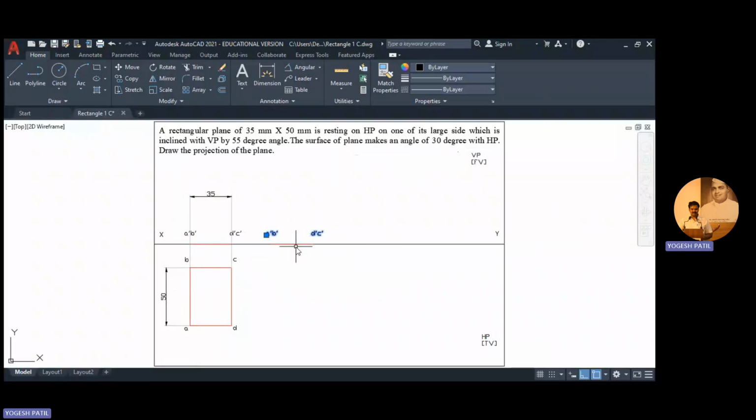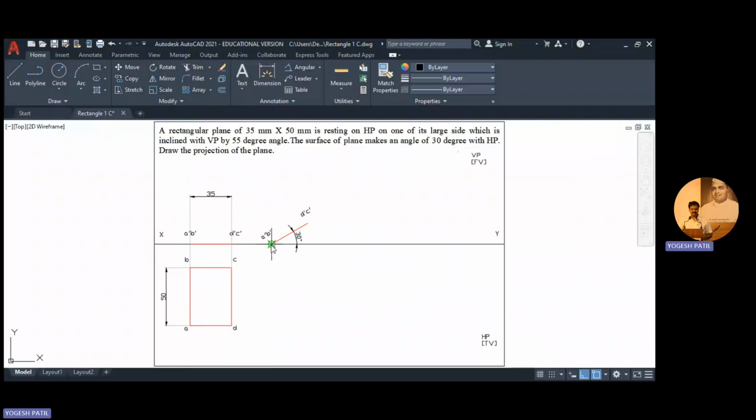So again select the nomenclature and this line, open the rotate command, and select A dash B dash as a base point. Then in the command line, it asks you to specify the rotation angle or copy reference. So we have to click on reference in the command line. Then select this base point as first reference and this other point as second reference. And then enter the new angle value as 30 and press enter. Now the next thing we have to do is add the angle 30 degrees. So here I am going to measure this angle. So this angle is 30.